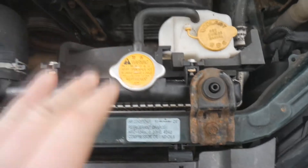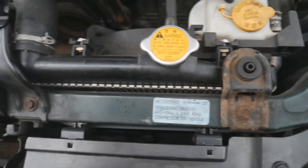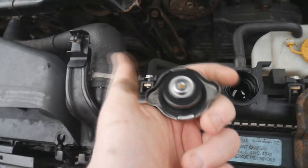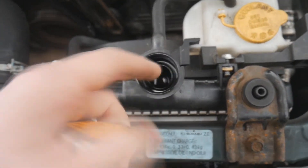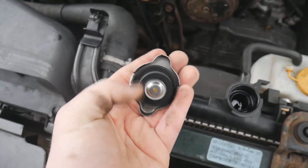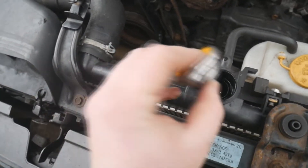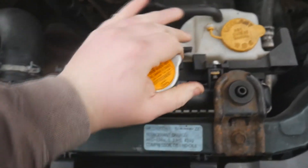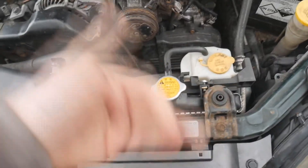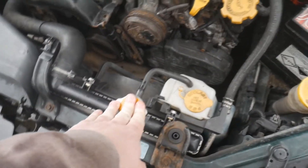Check that all the caps on the coolant system are tight. The coolant system is pressurised, so do not open any caps if the engine is still warm - make sure it's cold first. Just turn the cap and check: you're looking for no yellow mayonnaise-looking substance on the back of it, which could indicate an issue. You can also see the coolant level at the top of the radiator. Once checked, push the cap back on and twist it tight.